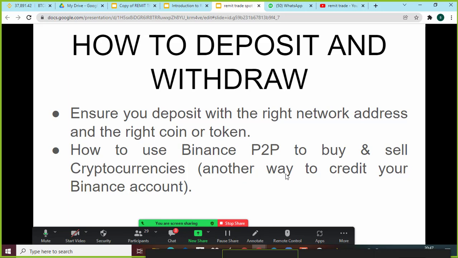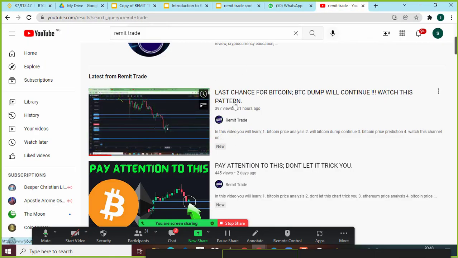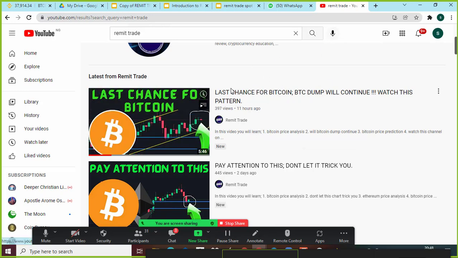If you're not in Nigeria and you're in another country, then you can use your credit card. You can find that out on Binance, where you can use your credit cards to buy crypto. For those of us in Nigeria and some parts of Africa, it's P2P trading that you have to use to deposit. And there are simple rules and guidelines that you have to follow to trade on P2P. Please don't trade on P2P when you don't know the rules that apply. Like I said earlier, I have a video here on the channel. Please check that out and watch the video, both for mobile phone and for when you want to trade on your PC or your laptop.